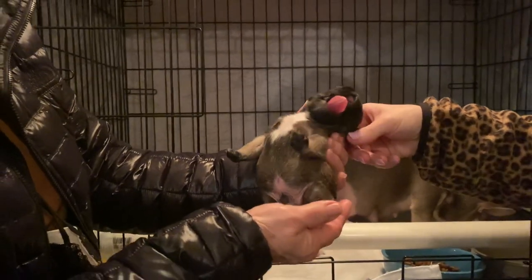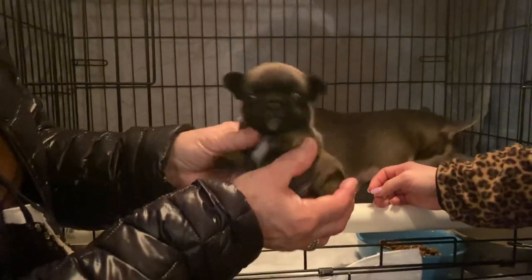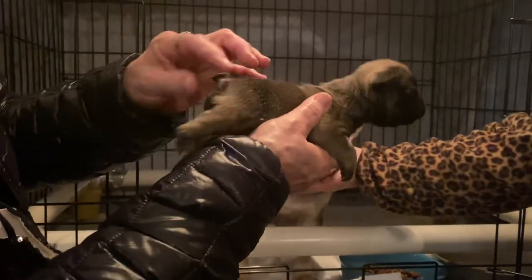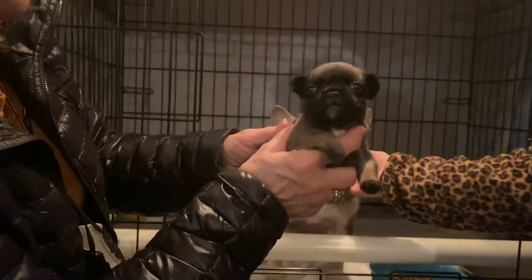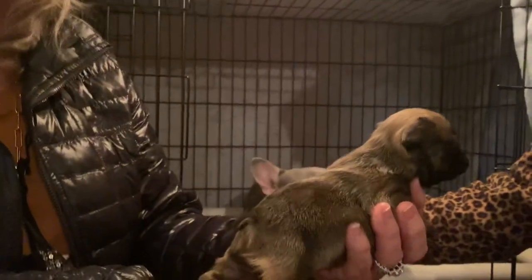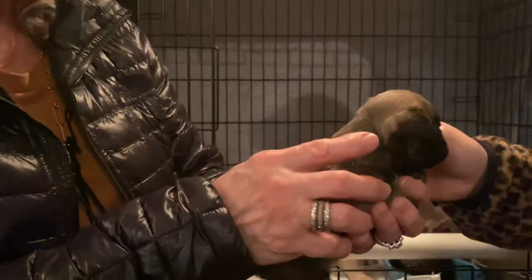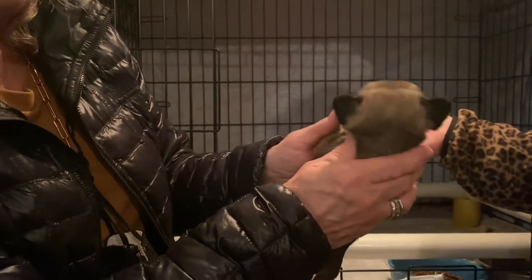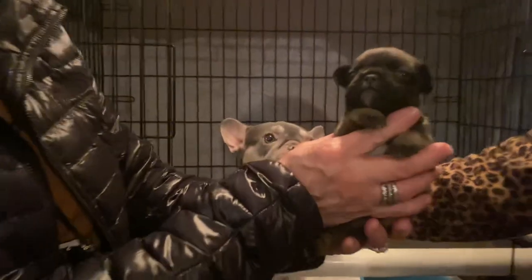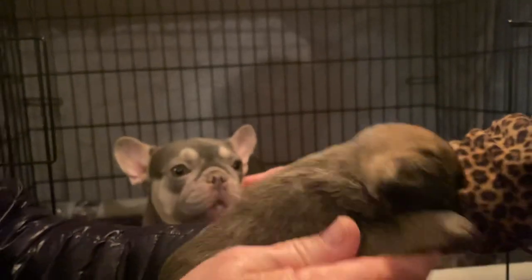These are going to be little bitty boys. He's got longer hair than the rest of them, but I know he's a fluffy carrier — he's got it right in here. There were some questions about whether mom carried chocolate, but both are fluffy. Daddy's been tested several times and he came back negative. But he just has a thicker coat. Look at the markings on the back of his ears — isn't he a pretty boy? He's so black you can't see his little face. He's Wolfman Jack. Beautiful color, but he is available.